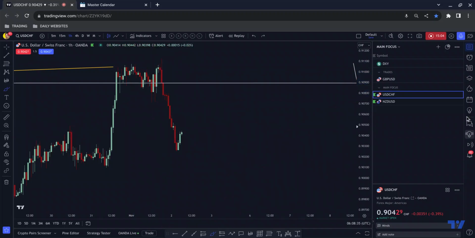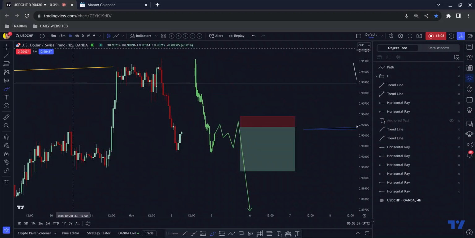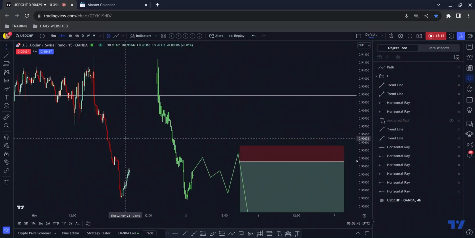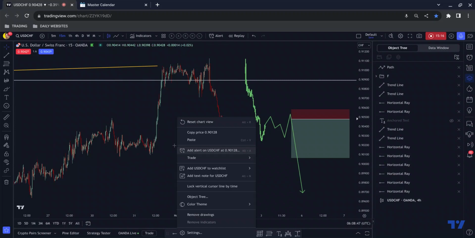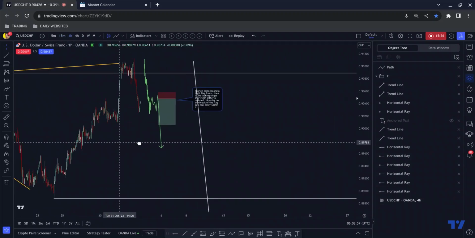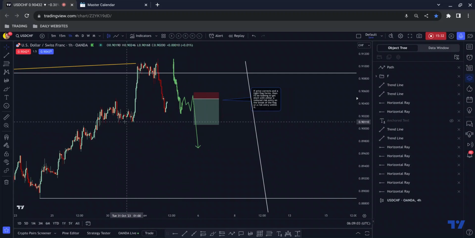Okay, so what I'll be looking for from this pair today is the following. If I just show you this on the 15-minute chart, it will perhaps make a little bit more sense. We have a little inflection point there where there is likely liquidity. And if the patterns that we look for repeat themselves and we get this kind of structure here, which has a middle section, then I will look to get short with a risk entry within the flag, and that flag would be more proportionate to the impulse down which has preceded it.